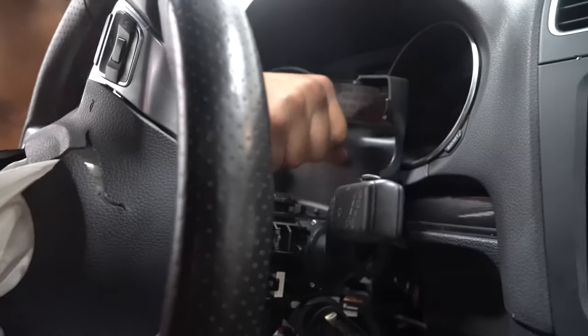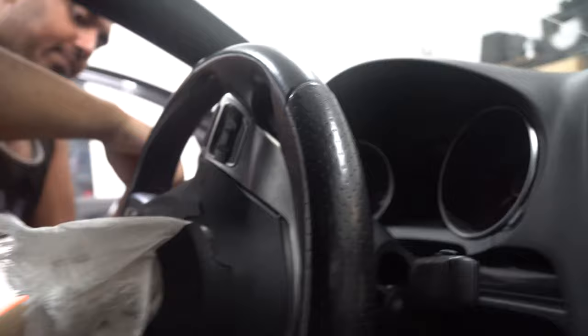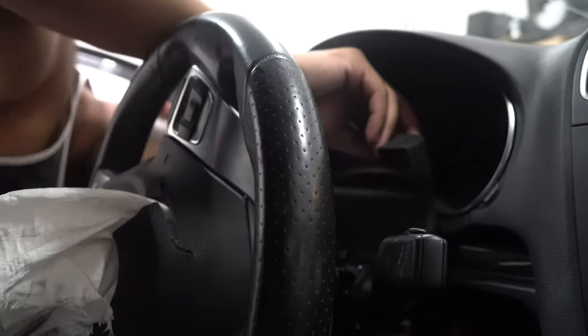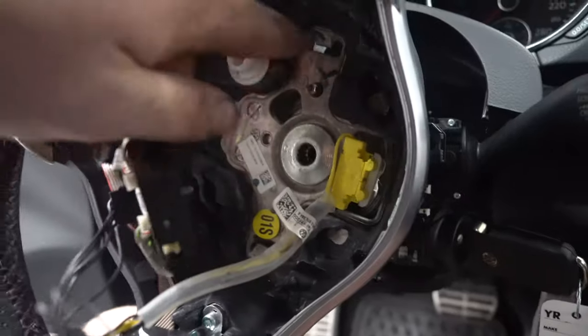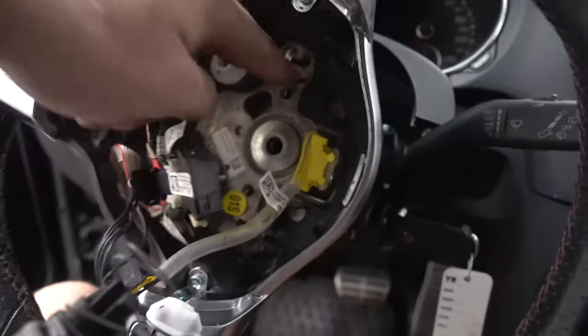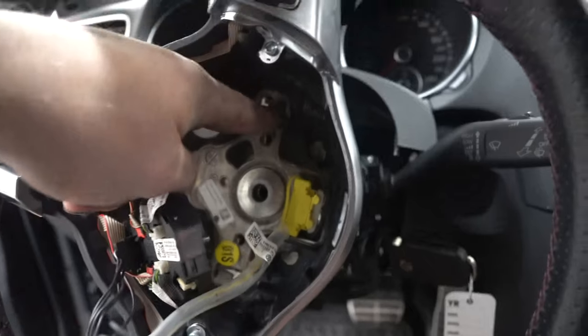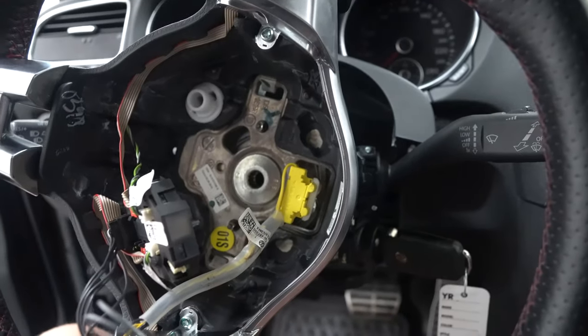I'll grab it by the airbag. Maybe two at once? Pull this out so you guys can see what we're doing. So see how there's a little bit of a hook on it? Well, what you're doing is this little bar is around the hook. So you're using the flat blade to push the hook down so you can pull the airbag out. Pretty easy, right?